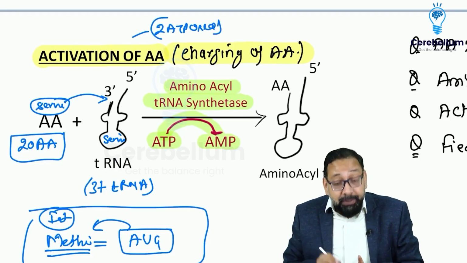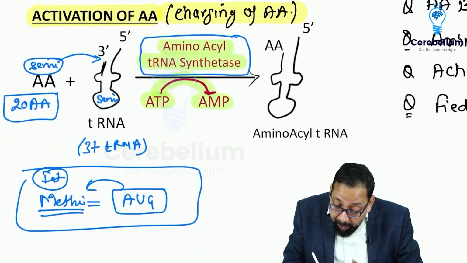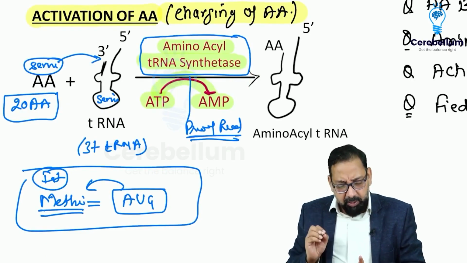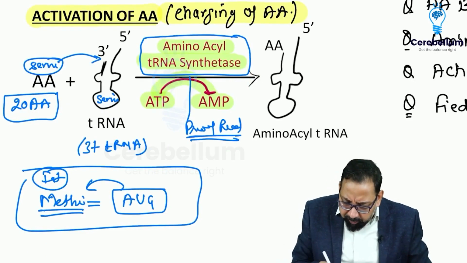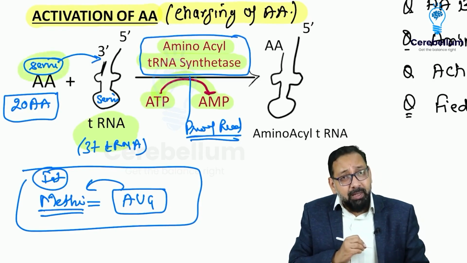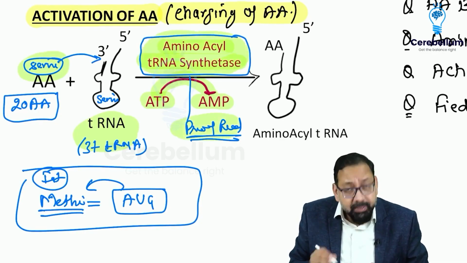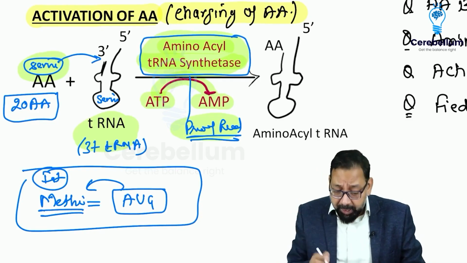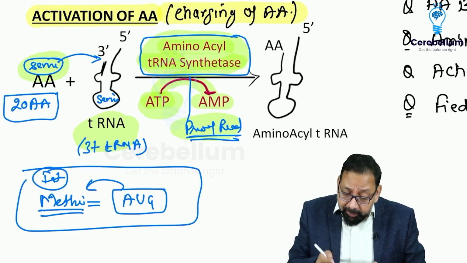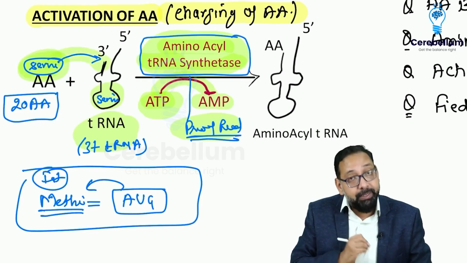We found that this aminoacyl transfer RNA synthetase has proofreading. This is the driver. You can understand it as a story. This transfer RNA is the car. This serine is the owner of the car, and this aminoacyl transfer RNA synthetase is the driver. He is taking money, 2 ATP. So now he will keep in mind that this car belongs to serine. So he will allow only serine to bind it.